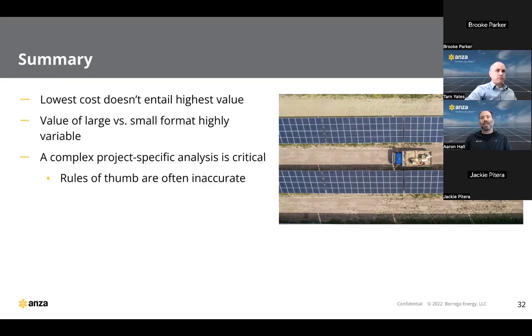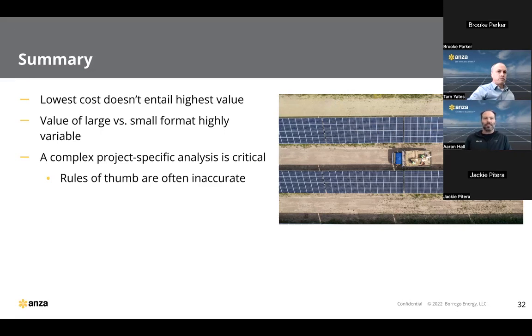And so then on the next project, I don't have to do all of that analysis again. I'll just port over the rules of thumb I got from the last project. And what we hope to have demonstrated today is that that's a fool's errand. And you're going to often leave a ton of money on the table and make an inaccurate determination based on those rules of thumb that are really project specific.